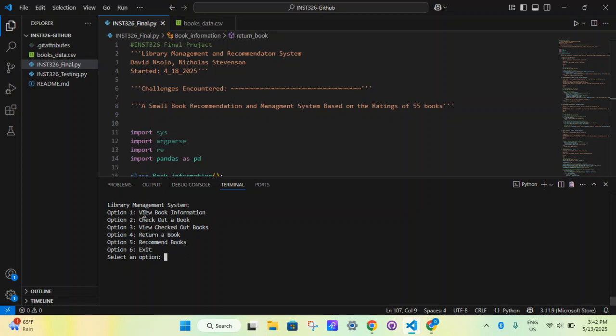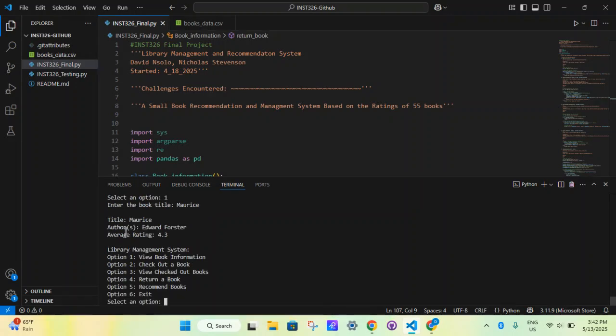I'm going to show you how to view book information. Press one, and then you'll have to enter in the title. We'll put in Morris, and it gives us our title, the author, and its average rating. Let's say you really like the book Morris and want to check it out, you would press two.